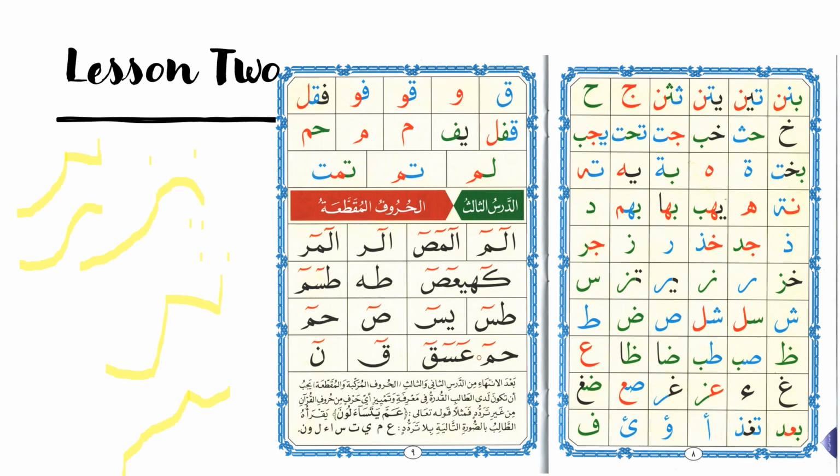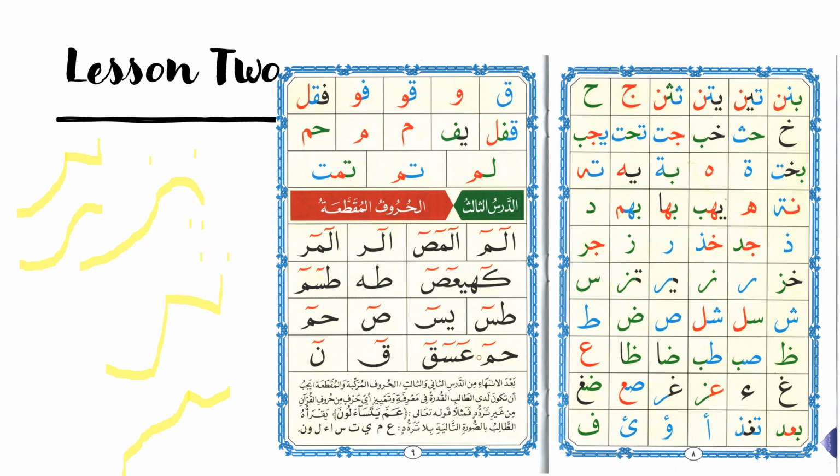So the hamza, as you see, can come just like this without anything, or it can come above alif, or above waw, or above ya. It doesn't make any difference. It will always be pronounced as hamza. Either it comes without anything or over these 3 letters, it's always going to be pronounced as hamza.